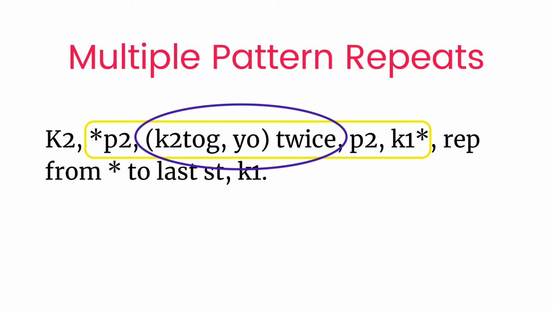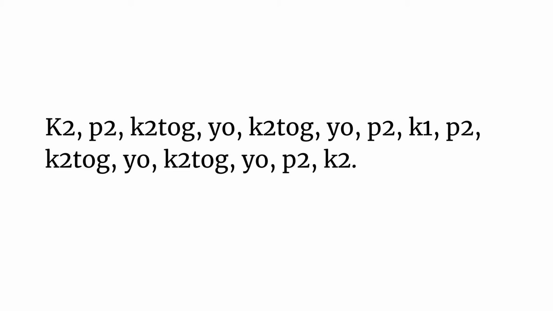We repeat both of those, not just the yarn over. We go back to the first parentheses and repeat that again. Purl 2, knit 1, and repeat that until we have 1 stitch remaining, and our last stitch is a knit 1. Here's what this one would look like if it were written out completely, line by line, step by step.